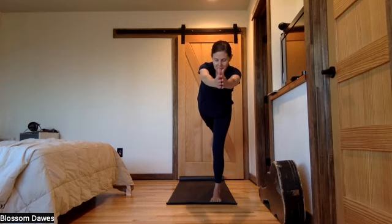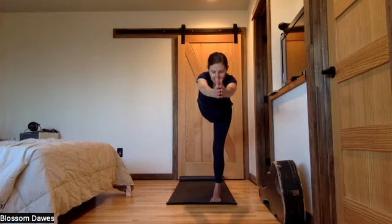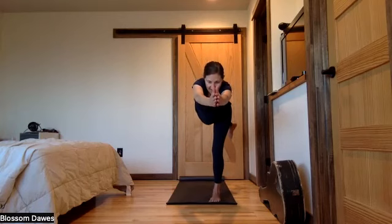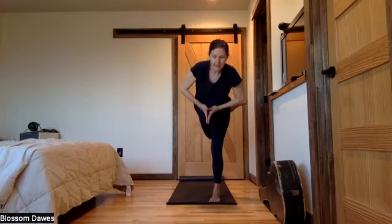Reach out or hold your waist to help with centering. Use something for stability if needed. One. Don't hold back, but don't force. Five. Six. Seven. Eight. Other side.